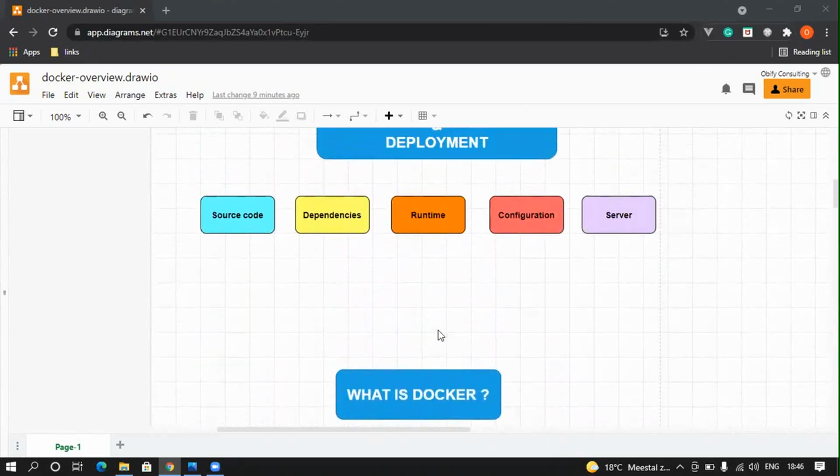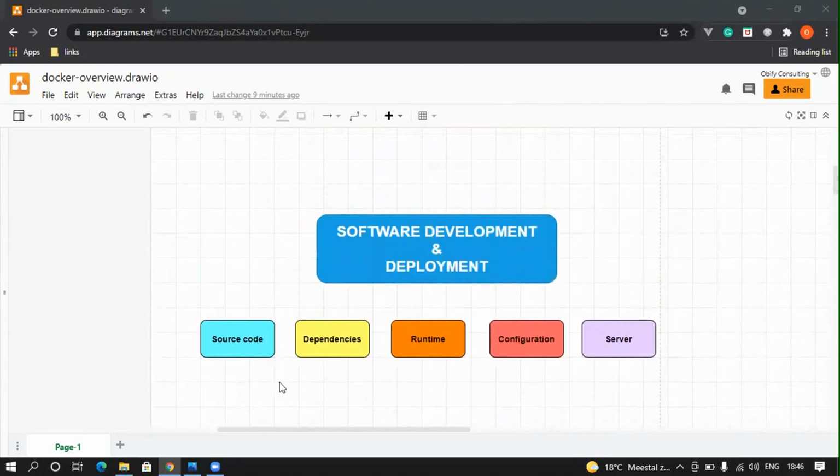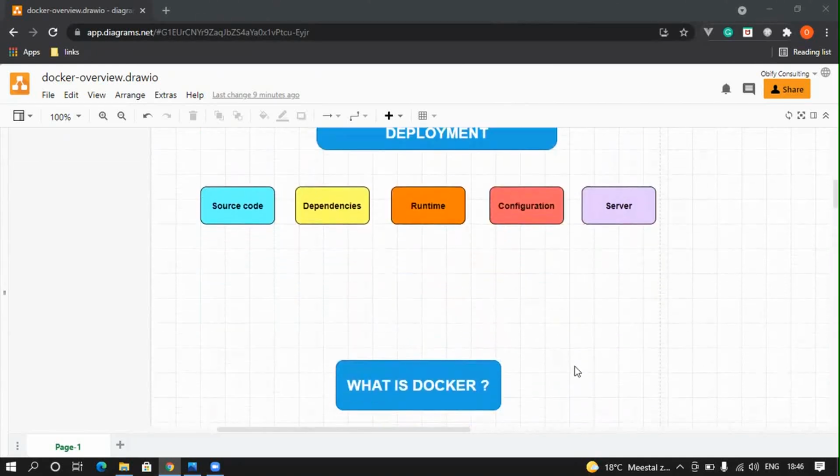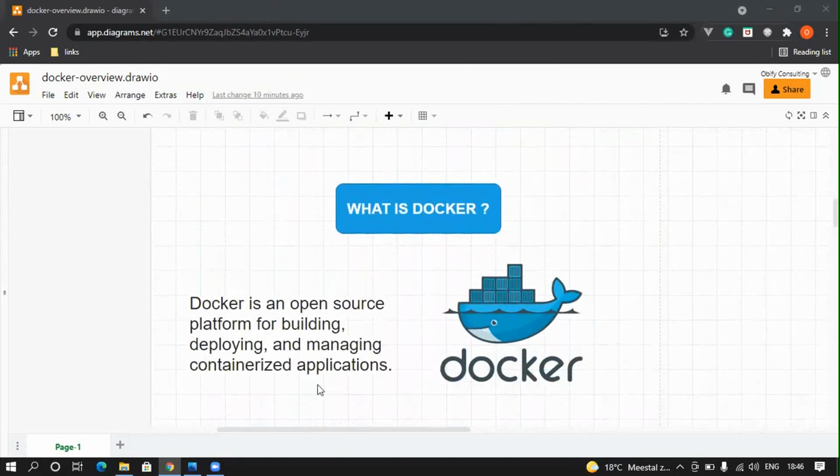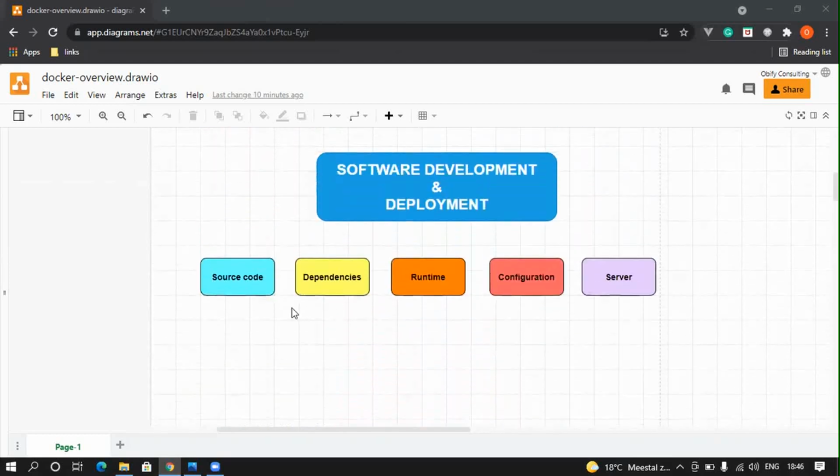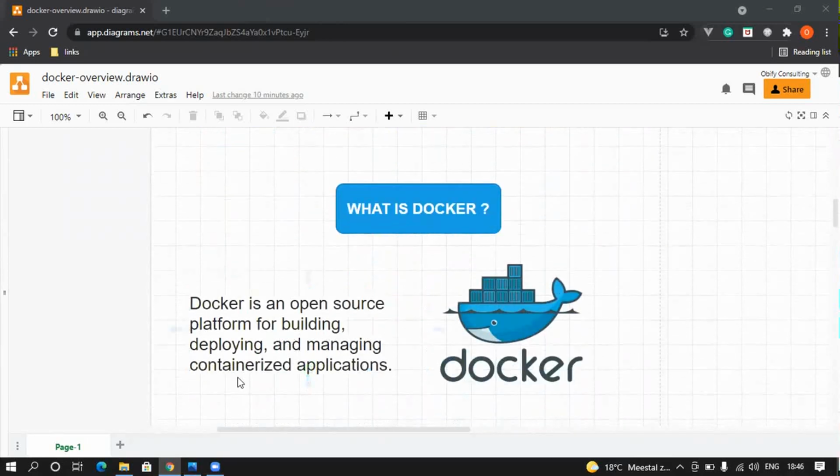And you also don't run into the inconsistency: it's running here, but not running there. So that's the power of Docker. It gives you that capability to bundle everything together and ship it to a place where it's going to run exactly the same. And if you take that bundle and try to run it on any other computer, it's going to run exactly the same way as it was running on computer X or computer Y. That's the beauty of Docker.